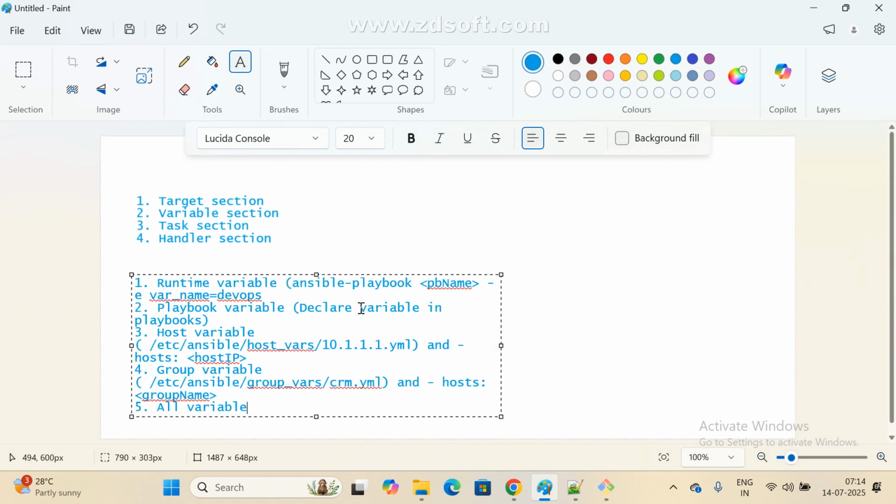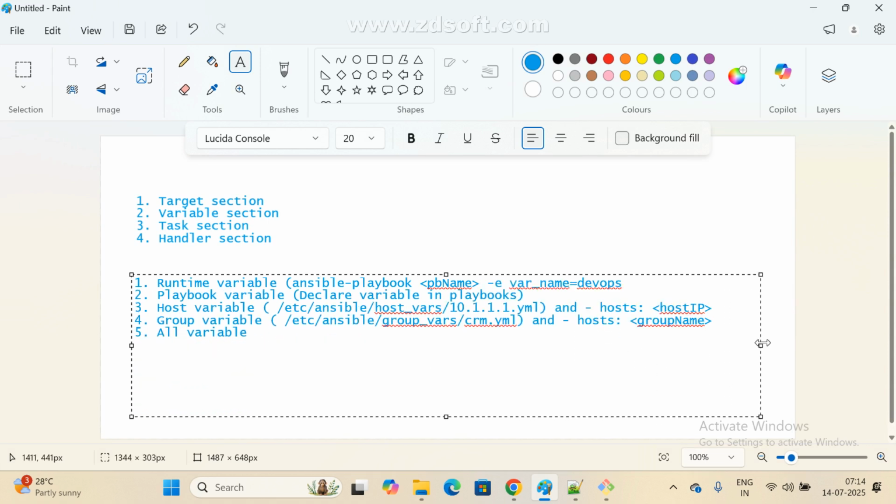One is runtime variables, then playbook variables, host variables, group variables, and all variables. Runtime variables mean we can pass some variables at runtime. Mostly 90% they ask this first one: how to pass runtime variables?